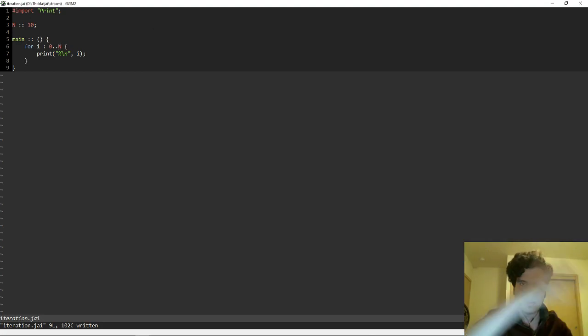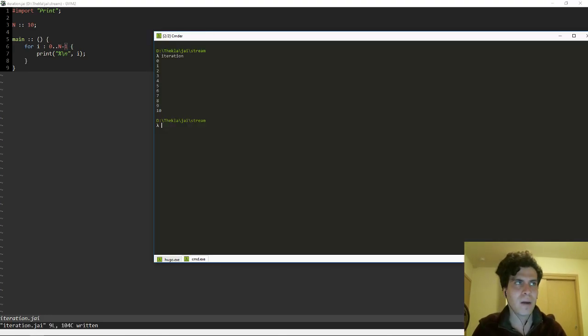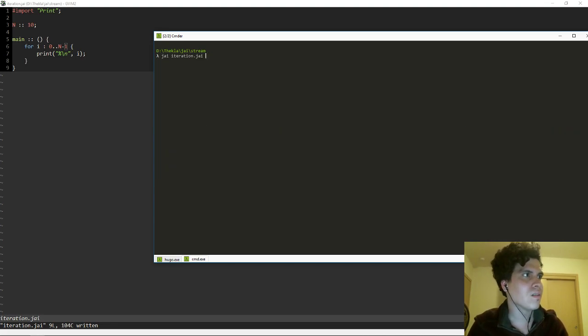You have symmetry in the range here. So if you want to actually do 0 through 9, it's n minus 1, right? That's different from C and C++. I got used to it very quickly after a few days, so 0 through 9, right?